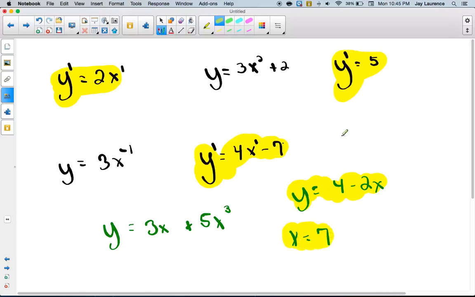You can have an exponent of 0, but you can't have an exponent of 2, 3, or any other higher number, or any negative number. All right? There you go.